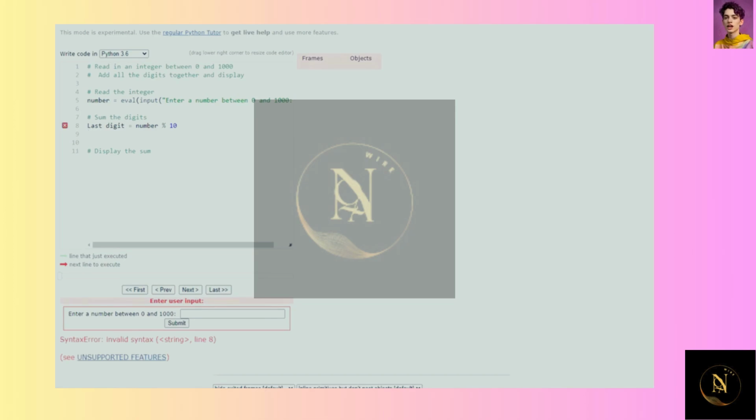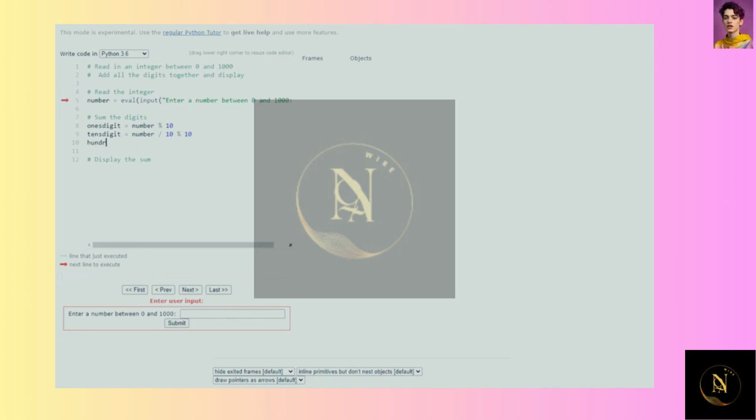Oh, we can't use a space when we declare our digit. That last digit, let's call it the ones digit. That's more mathematically correct by a little bit. Ones digit. Tens digit is equal to the number divided by 10, and then mod by 10.